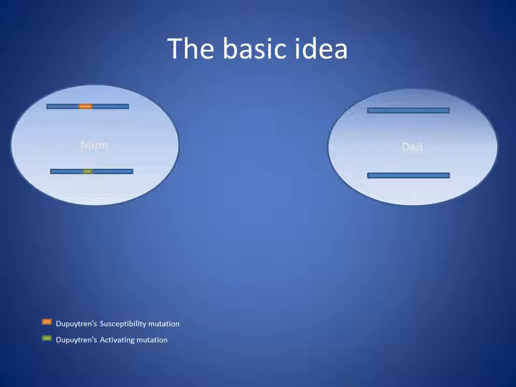The exact genetic basis of these diseases isn't really known, and there are several models as to how they may occur. Here I show two parents — the mum and the dad. The mum in this case has the susceptibility mutation for Dupuytren's and the activating mutation for Dupuytren's or Ledderhose, meaning she's very likely to develop these diseases. Because in people there are two copies of these genes, but these diseases are thought to be dominant, so I've shown one copy here. An orange susceptibility mutation gives an increased probability of getting these diseases, and a green activating mutation means the disease will occur.